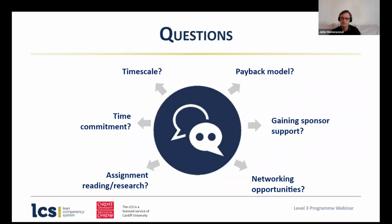If there are any thoughts or questions, we can discuss them now. Or, as I said, by all means, if you want to go away and have a think about it, get back to me by email or via the website, and we can discuss the way you might want to take it forward, or just your thoughts around what's appropriate when, so that you can make a decision should you need to. So for now, are there any burning questions that any of you have?